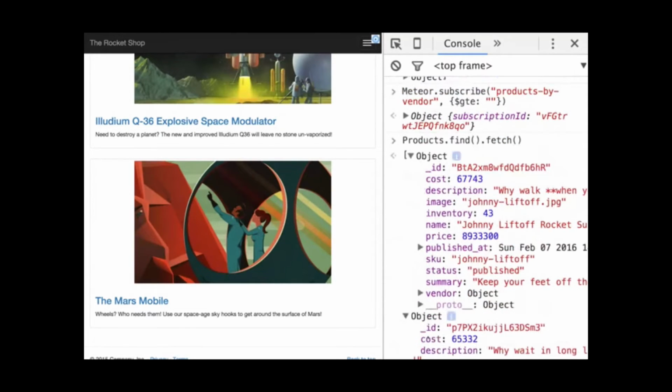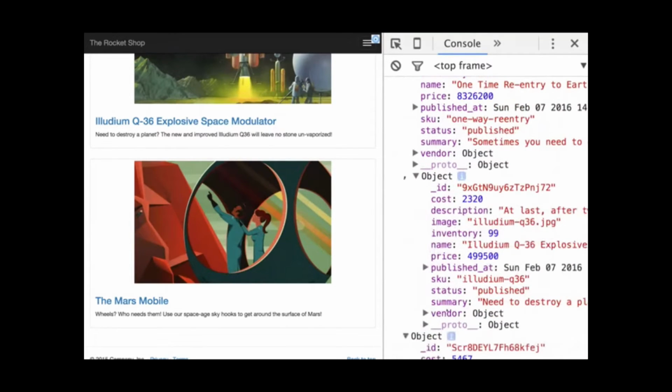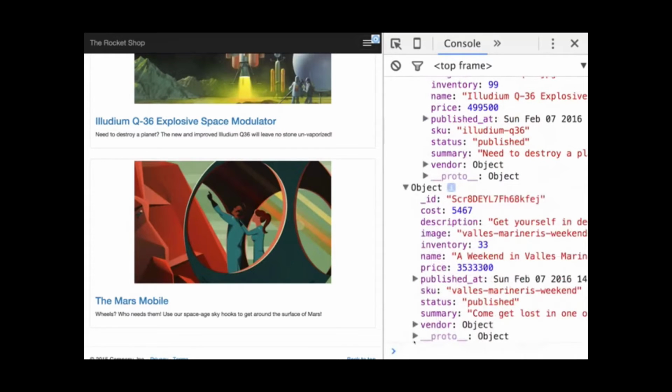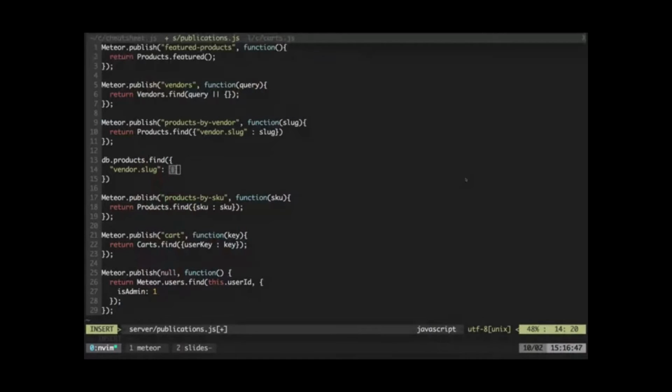So we have a lot of products we see here, but there are some here that we haven't seen before, and that we probably shouldn't be seeing. So why do we suddenly see these? Well, it's because we passed in a special object to our query. We passed in an object that was actually a Mongo query operator. So our query looks like this. We're finding all products whose vendor slug, and this special field actually means greater than or equal to an empty string. So we're finding all products with a vendor slug that is canonically greater than an empty string, which is actually every product in the system.